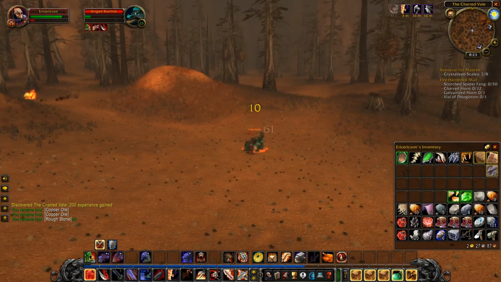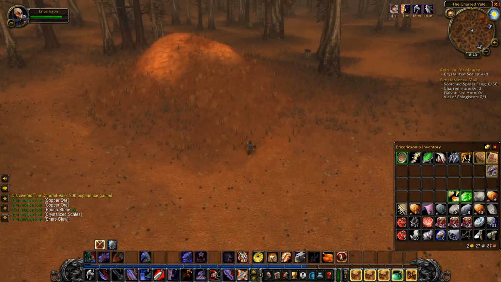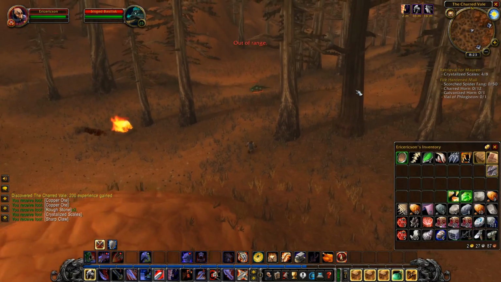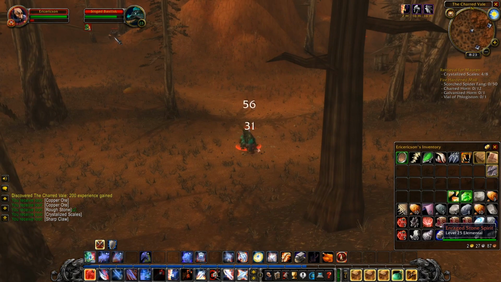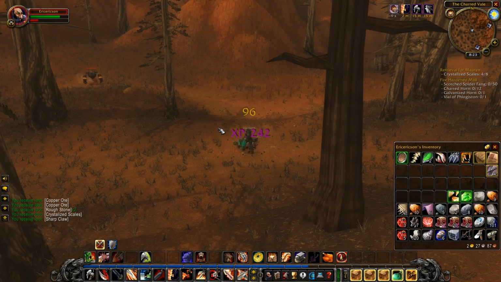Interesting area. Very, very bleak, for sure. 4 scales. There's another one. Blood Fury Slayer. I'm out of range. Enraged Stone Spirit. I can see why he would be mad, because of all the fire. Look at his rocky feet walking. That's amazing. What a lad.